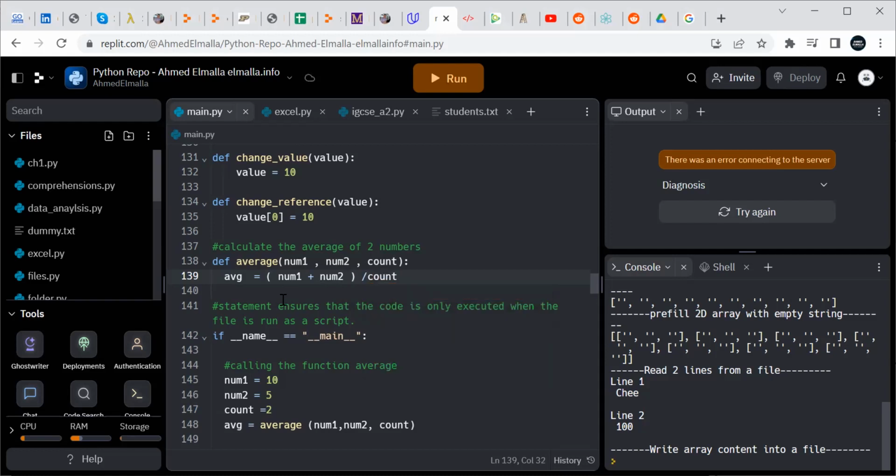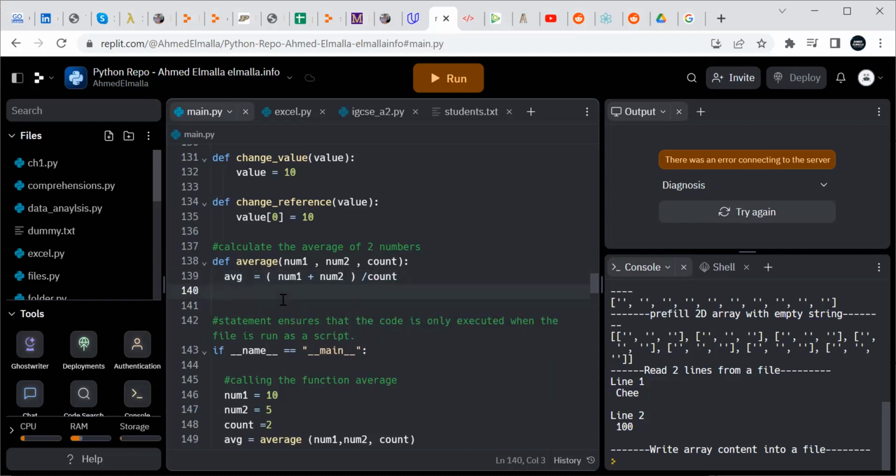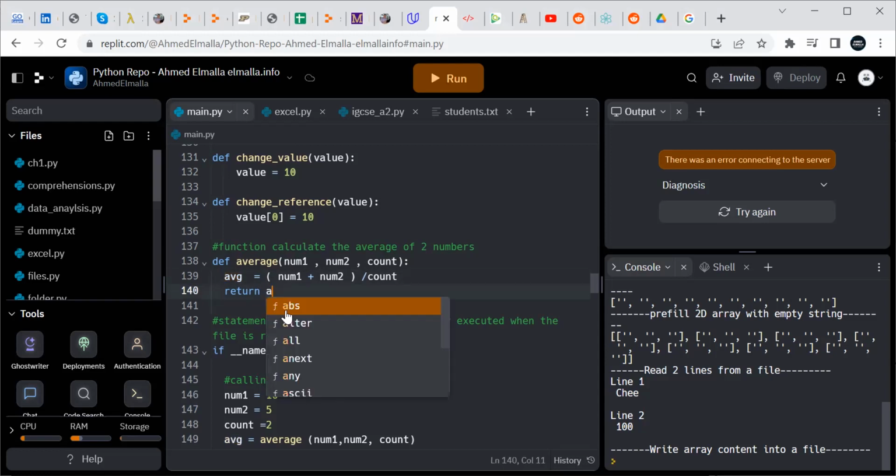Okay. So as I told you, since we decided that this is a function, we have to return a value. After the calculation is done, it will be saved inside a variable called average. This is line 139. And we need to return this average variable to our code here on line 149.